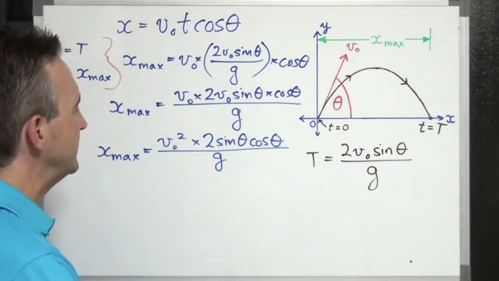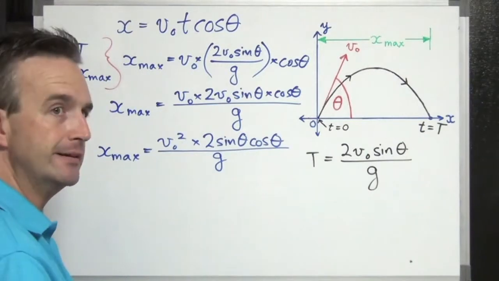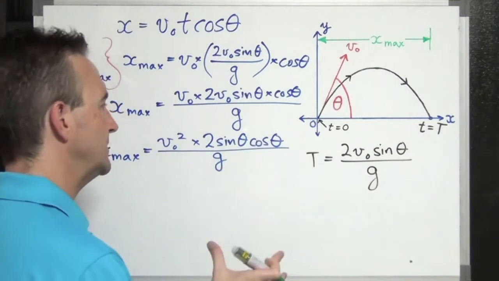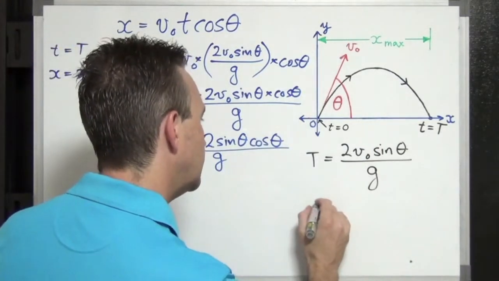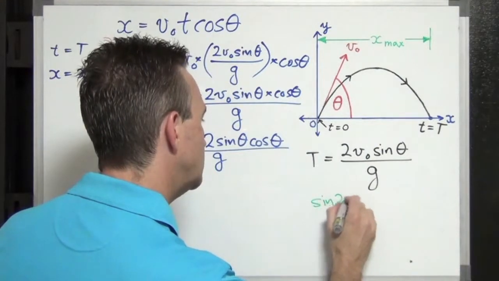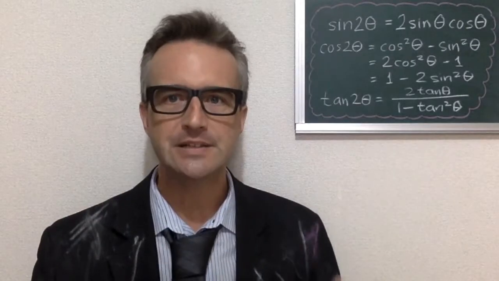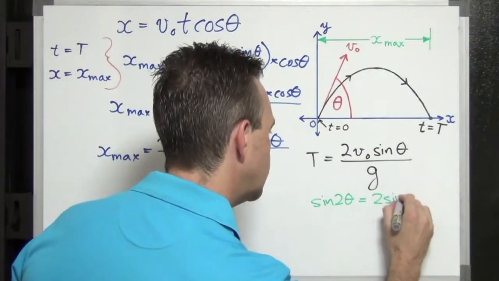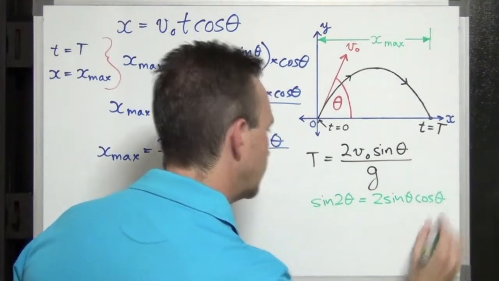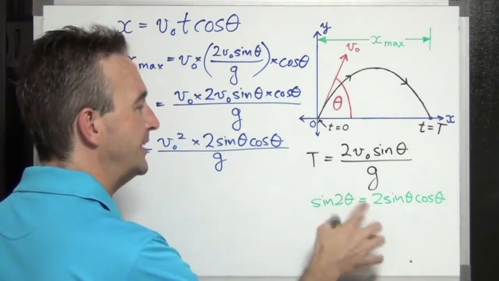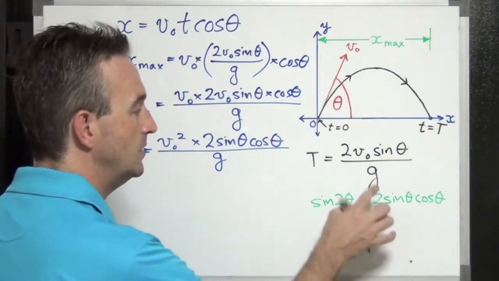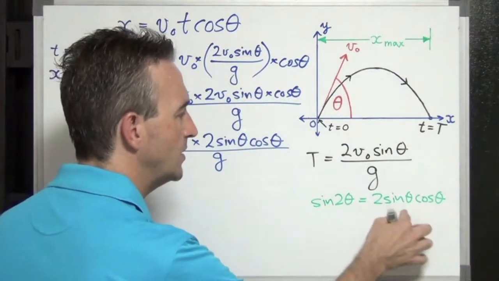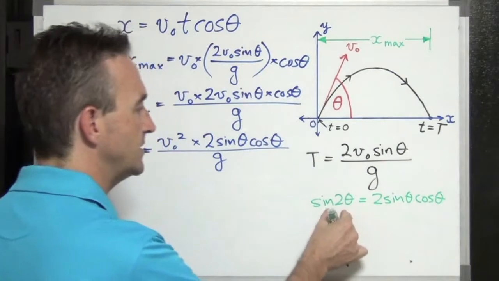That's actually it, but we can make this a little tighter. We can make it a little bit more elegant, as mathematicians say. 2 sine theta cos theta can actually be put together a little bit smaller. There is an expression called sine 2 theta. We call this a trigonometric identity. To be exact, it's actually called a double angle formula. Sine 2 theta equals 2 sine theta cos theta. So whatever theta is, you double it, and then you take the sine of that. It's actually equivalent to 2 times sine of that same angle theta times cos of that same angle. 2 sine theta cos theta can be condensed into just sine 2 theta.